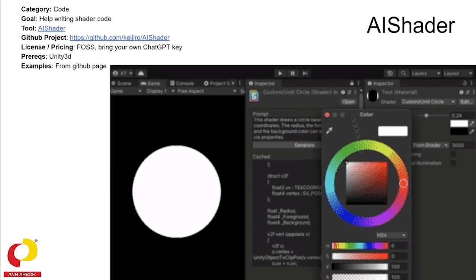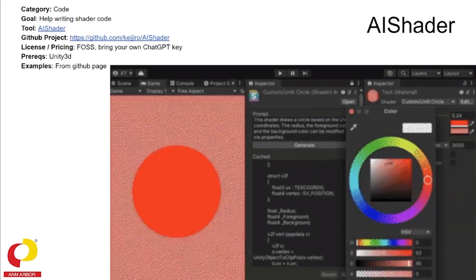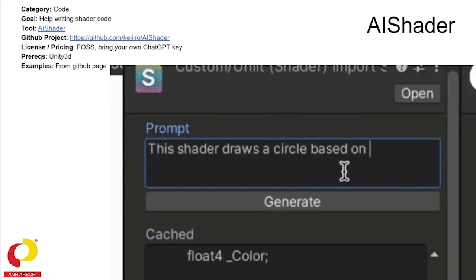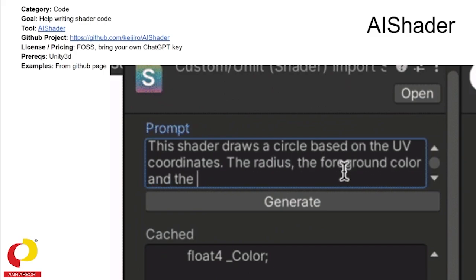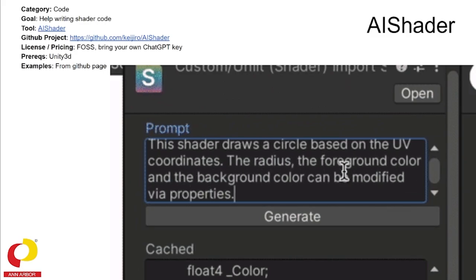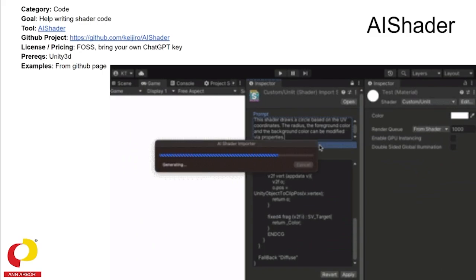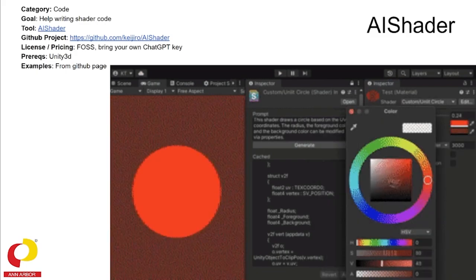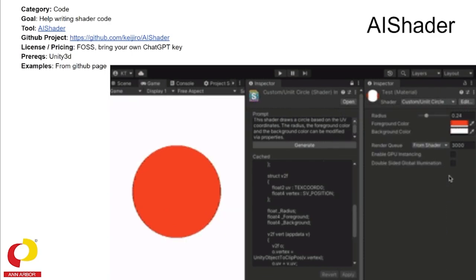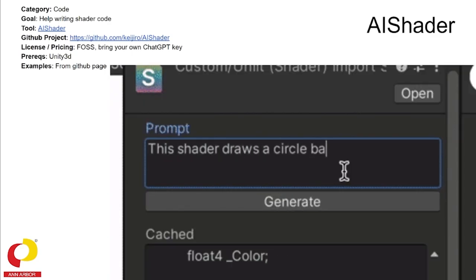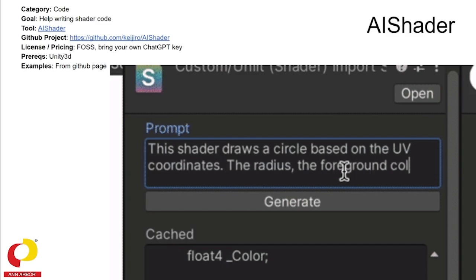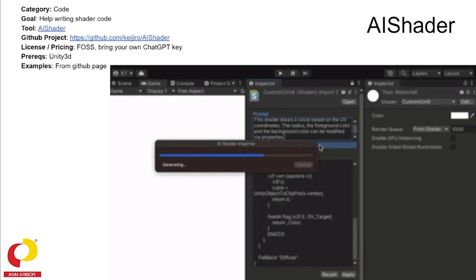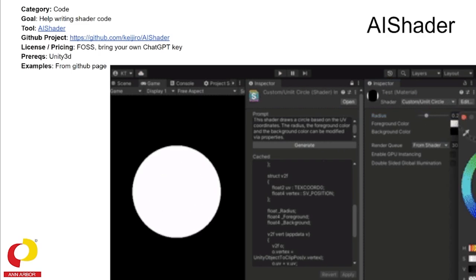All right, before I go on, I do want to talk a little bit, I don't have a slide for this, but one of the big ways we've been able to use the code generation is for internal tooling. So we have a lot of structured data across many projects. And writing a custom tool that's going to edit each of those custom pieces of data and all their idiosyncrasies is a lot of work. We've had remarkable success with paste in the schema or paste in an example of the CSV, and you say, write me a Python program that puts up a simple UI to edit this. Copy paste, run it, and it works. So again, a huge accelerant.